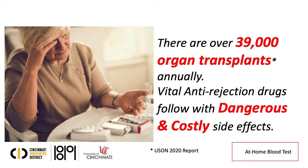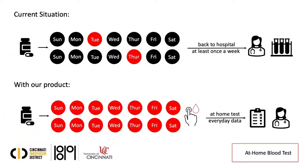This is a monumental task as each patient's recovery is unique, and there is a need for an improved, personalized approach to post-operative care. One large issue is the lack of data for patients and healthcare providers. Typically, you start a medication and travel to your doctor weekly or so to be tested and hope you're within the narrow therapeutic range. If the dosage is not correct, it gets adjusted at this weekly interval. Every day that isn't tested is a missed opportunity.